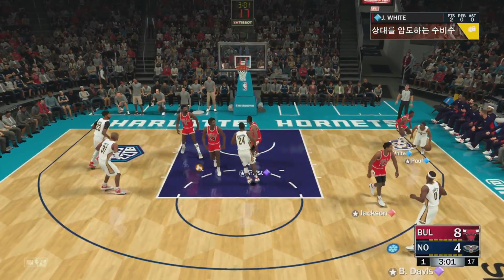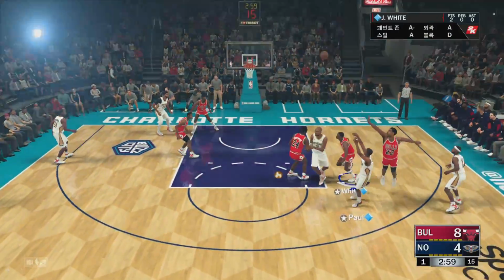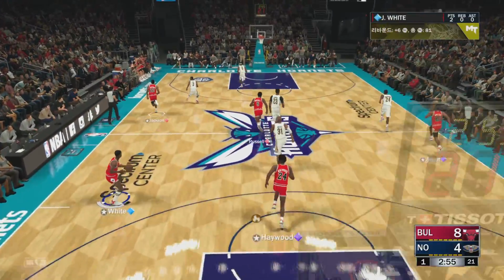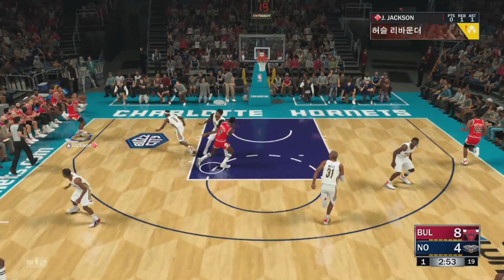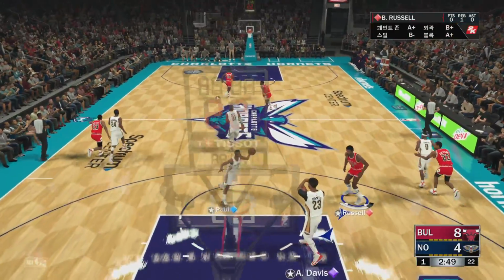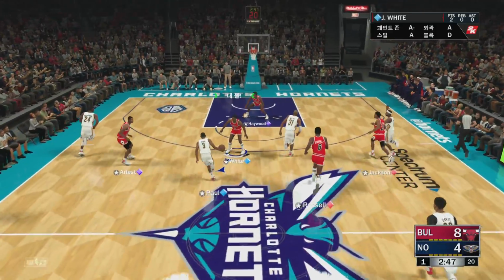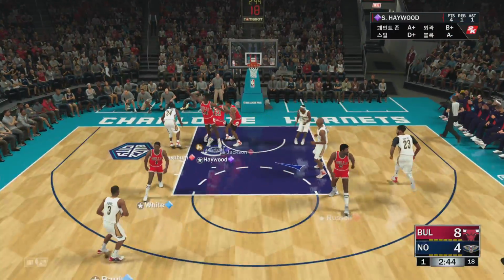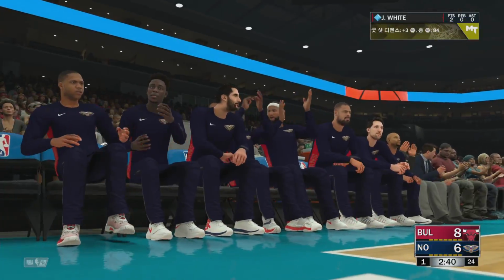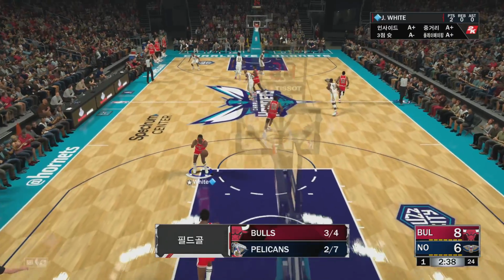Davis against Jackson. Here's Paul. Haywood with the rebound. There's Jackson with the 3. Not going to go that time. New Orleans with the ball. 4-point game. Here's Mashburn. Sinks it from just inside the baseline. Nice way to start the evening.